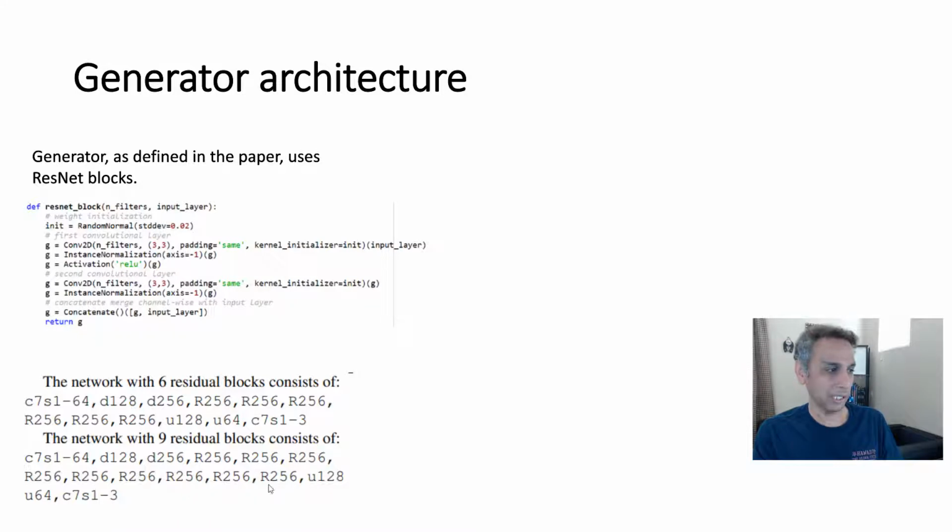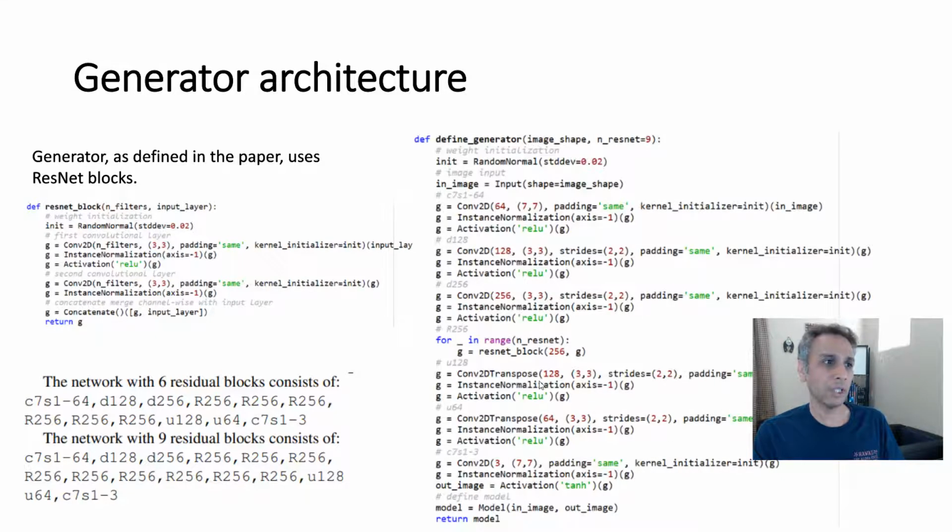And then comes your upscaling, or upsampling if you want to call that, or Conv2D transpose operations right there, and finally this. So if you put everything together, this is how the code looks. So you're defining your generator, you have your input image right there, and what comes first? A Conv2D 7 by 7 with 64 filters. That's it. With a stride of 1. I think the default stride is 1, so if we don't define it explicitly, then it's going to use 1 by 1. So if you want, you can define that explicitly here.